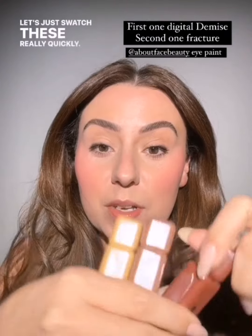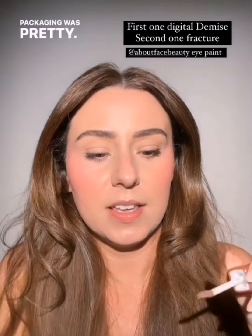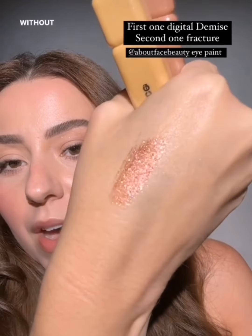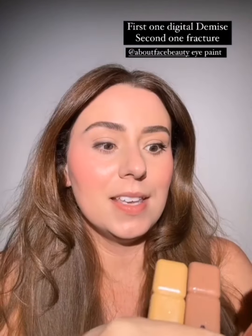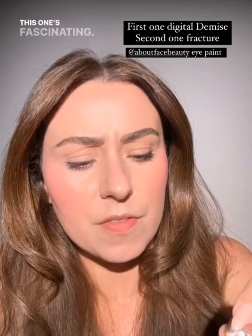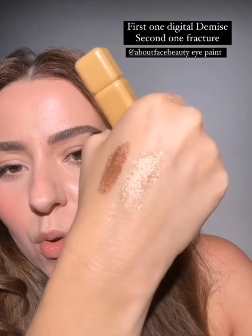Let's just swatch these really quickly. I didn't even know there was this formula. Packaging's pretty. And remember, these are the ones that we would wear without any primer, because these set themselves. This one's fascinating. Look how taupey and wonderful.